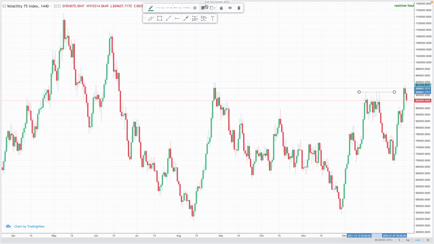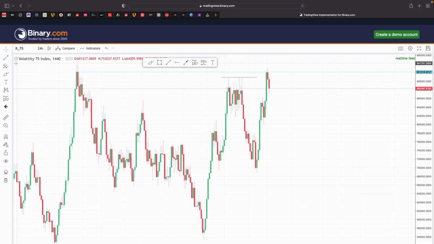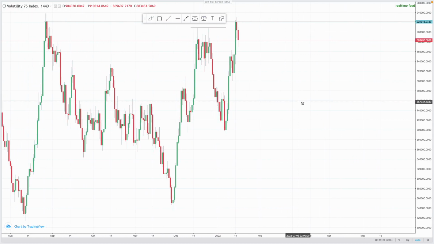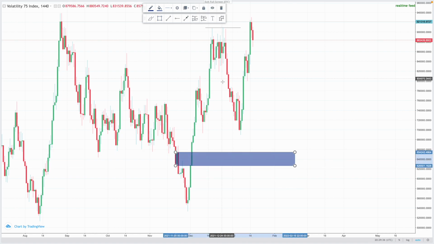So let me change the color to black so that we can see it properly. Then if you check the things that I was saying in terms of structure, I forgot one thing. In terms of structure, we also need this one. What you need to understand is that you need to mark all your points of structure. Then you need to understand what is happening. And if you remember, I was saying this area is where market has to come and try to take the entry from here.